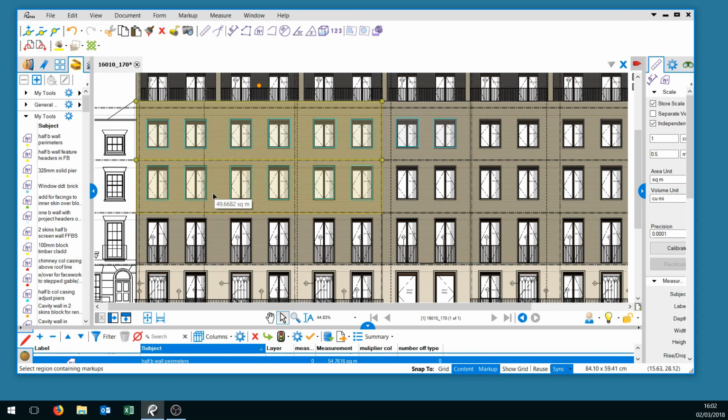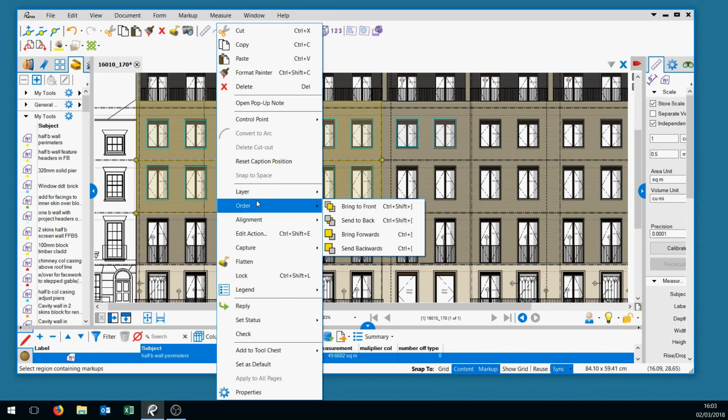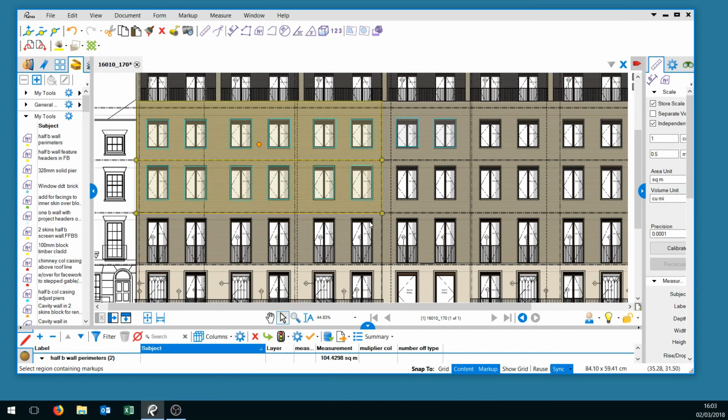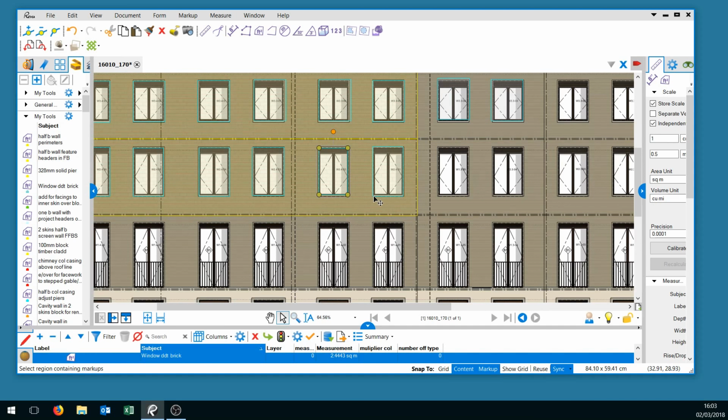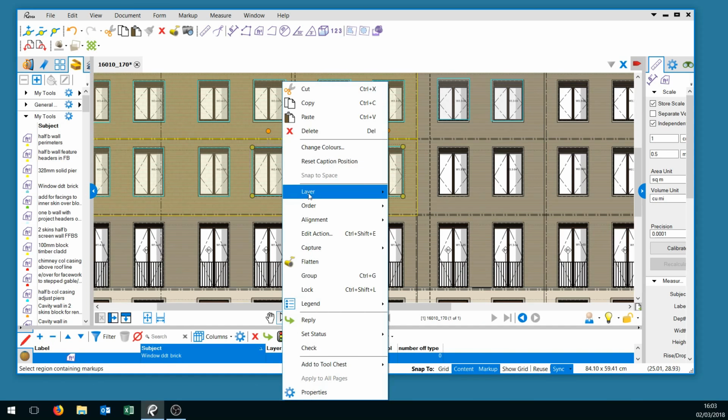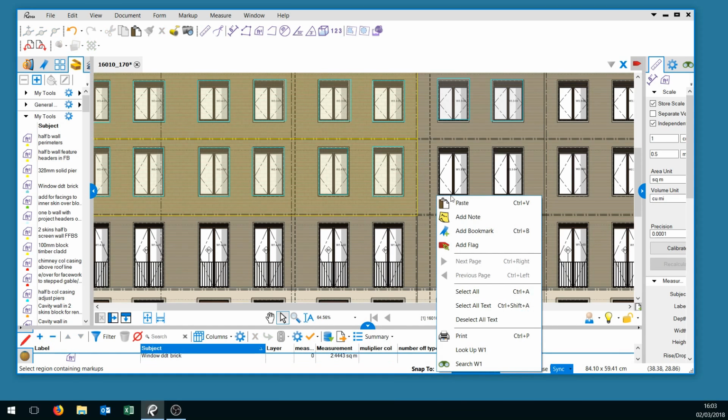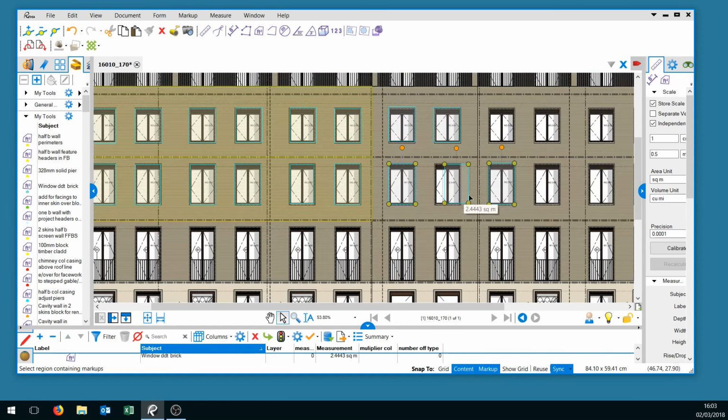How you get over that is basically you select the layer you're having a problem with, and if you highlight it you can see the bounding box and the nodes have appeared, so you know which one you're picking. Right click the shape, go to this Order menu, there's a drop down in there, and then you'll see these options. If you send that layer to the back, so it's the back layer, these now become available for selection. That's how you would overcome that. I hope that's helpful.